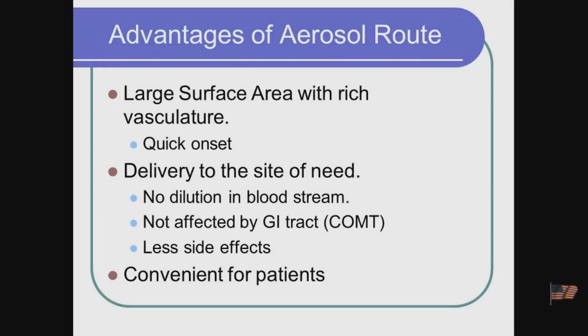Why the aerosol route? Why not give these drugs another way? Well, for one, it's a large surface area that's very vascular. Has a lot of vasculature. So it gets absorbed into the bloodstream, if that's what the goal is, very, very quickly. Nice part about it, especially when we're talking about respiratory medications, that's where the site of action is, where you need to have the intervention work. You don't have that first pass effect by going through the liver.